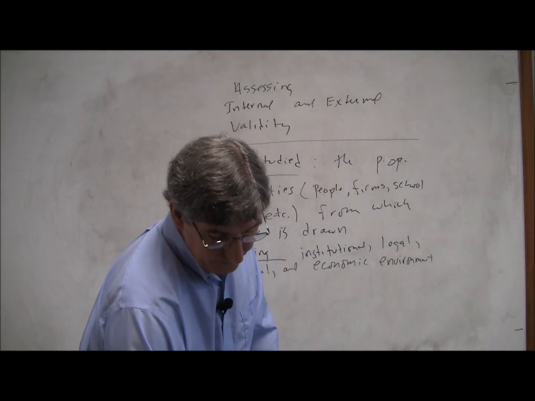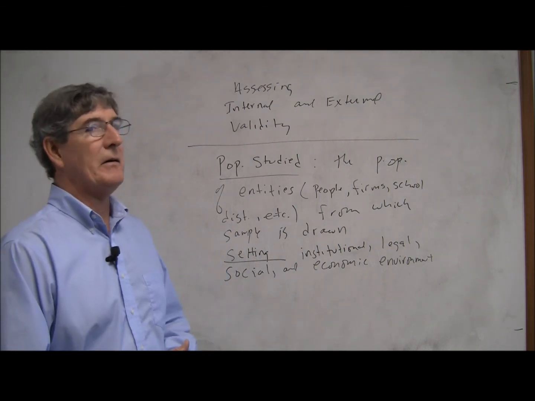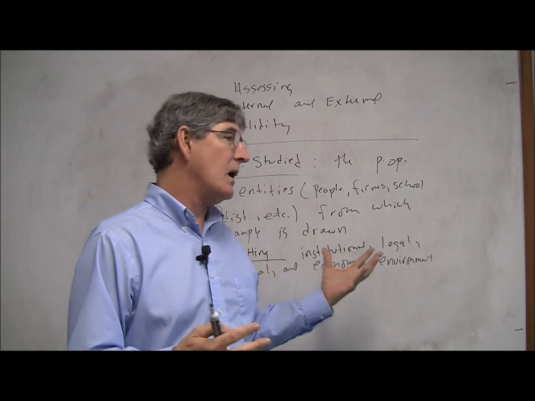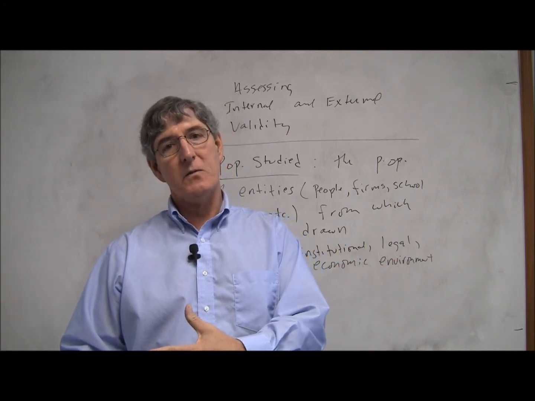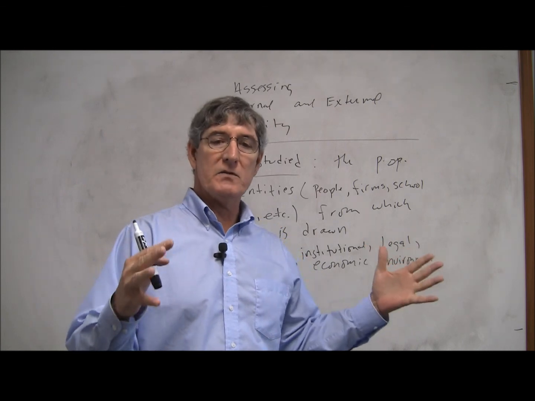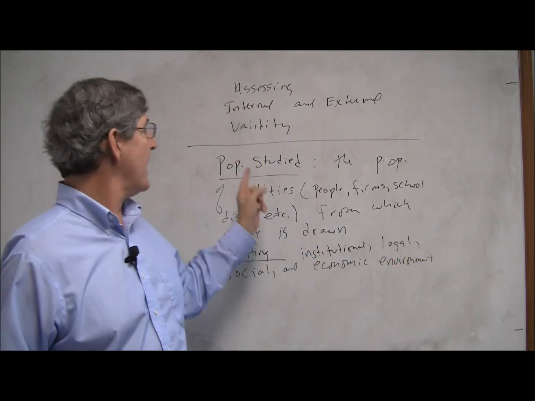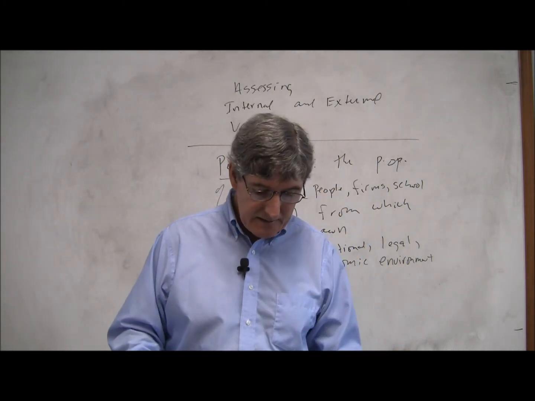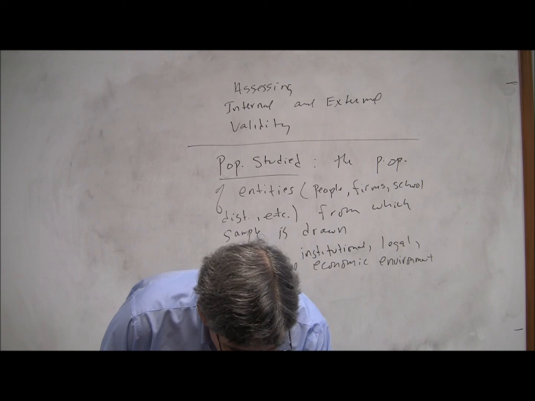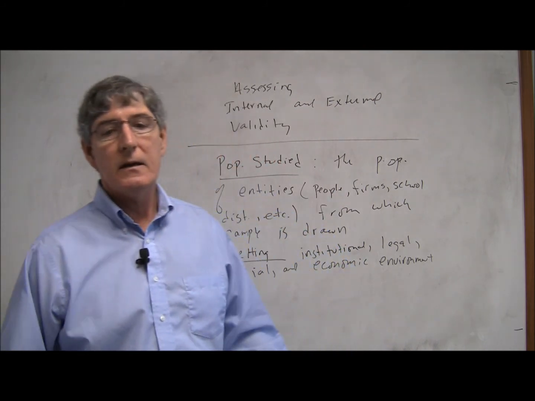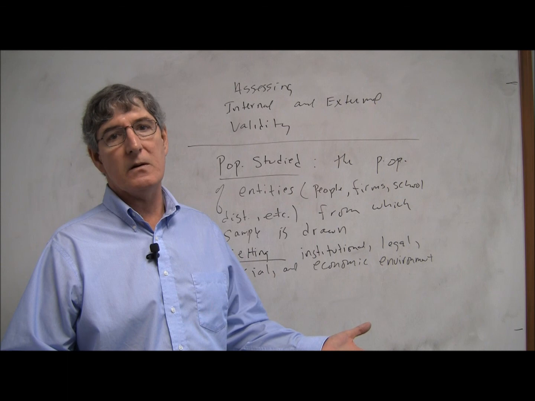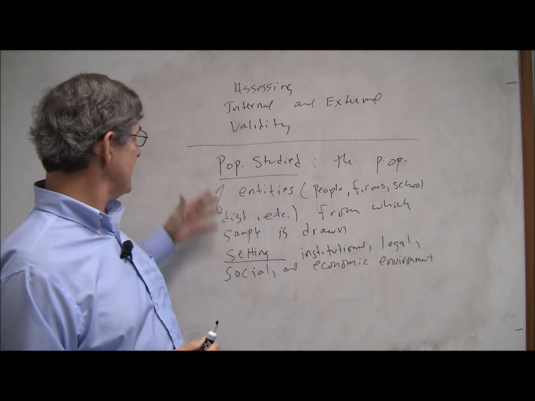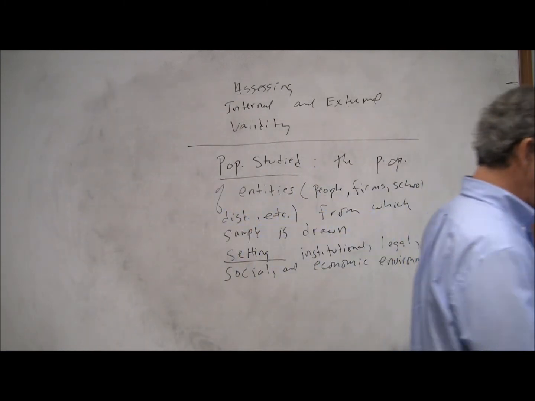So you may do a study on tomato yields in the lab. So that's the setting. And then the question is, will it apply to the field as well? Can we take the results from one setting and apply them to another? And that'll be part of external validity. Or suppose we do this class size study for California, as they've done. Can we apply those results to Massachusetts or Tennessee or some other state? To what extent are the populations and the settings identical enough to allow you to do that?